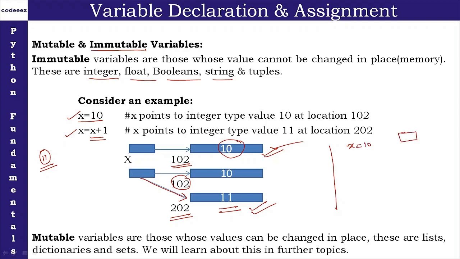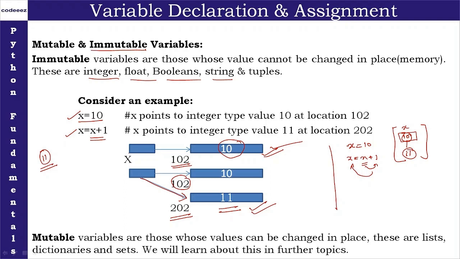In the C programming language, a block will be allocated, the variable name will be x, and the value stored in this variable will be 10. The moment we write the next line, x equals x plus 1, what happens here? The value of x was 10, 10 plus 1 goes to 11, and it is restored in the variable named x, meaning in this space only the value 10 will now be updated to 11. This was the case in other languages, C, C++ and Java.